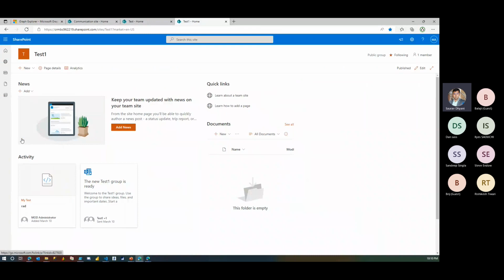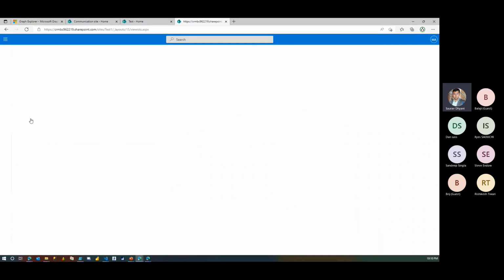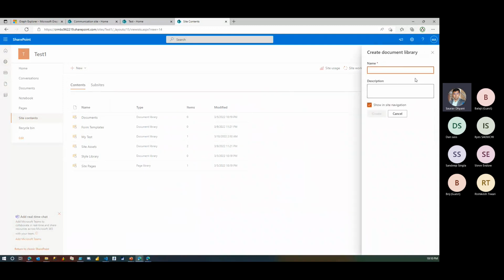So like if on test one, let's add, anything that you store in your SharePoint, if you are storing documents, happens in something called a document library. So if you have to create a new document library, let's create it as BC session.